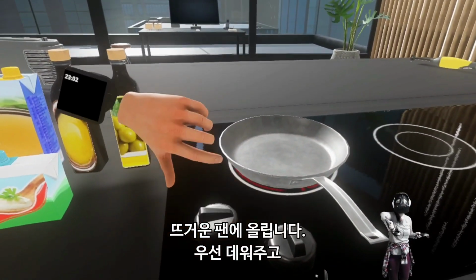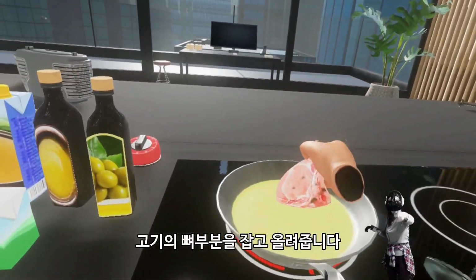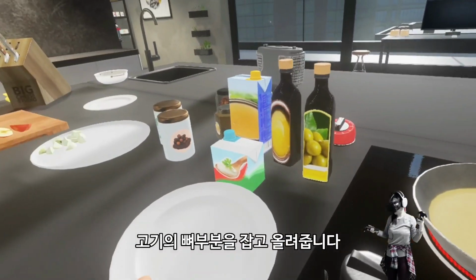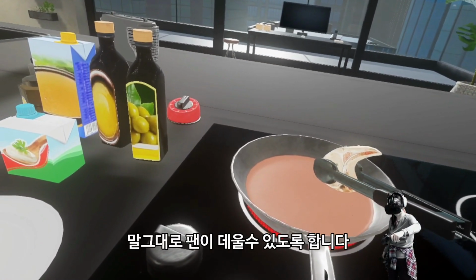Hot pan, on. Get the pan nice and hot first. A teaspoon of olive oil. Hold the pork by the bone and place it inside. Take the pork and tilt it and let the pan literally do the work.